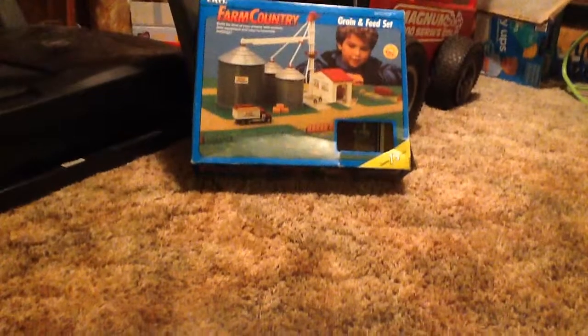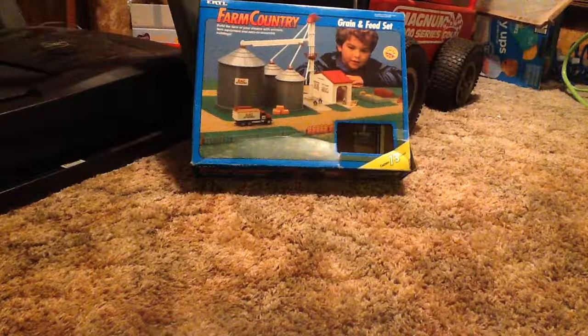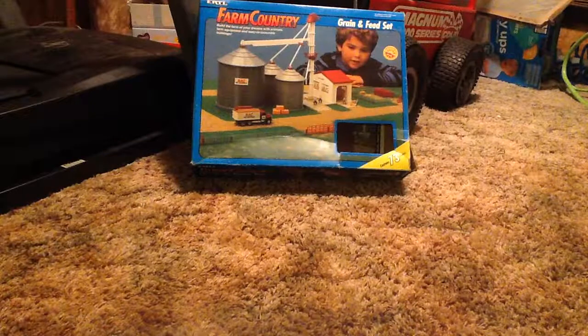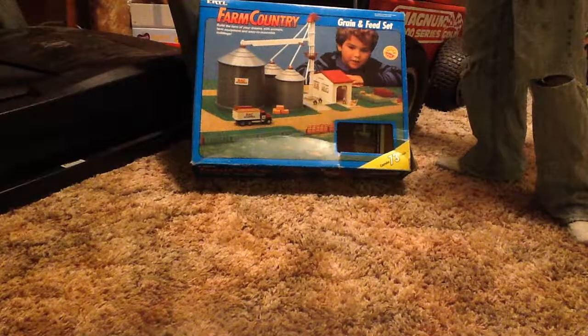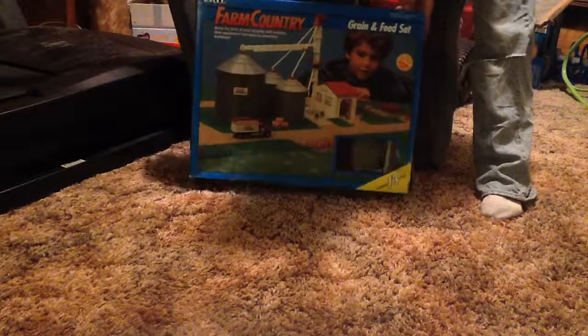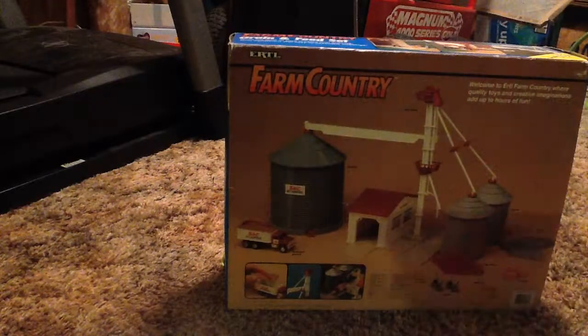This is my Farm Country grain and feed set. This is the older version I was talking about. Let's get a look at it. This is everything that it would come with. Let's take a look at those for a second.